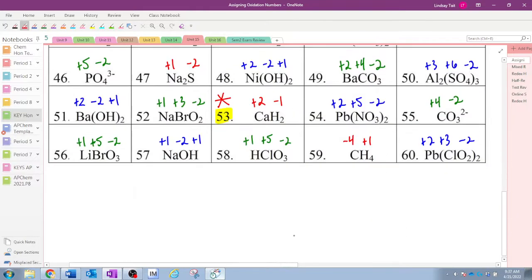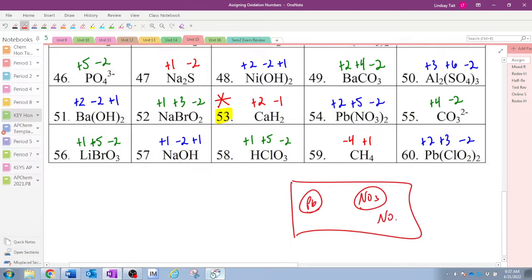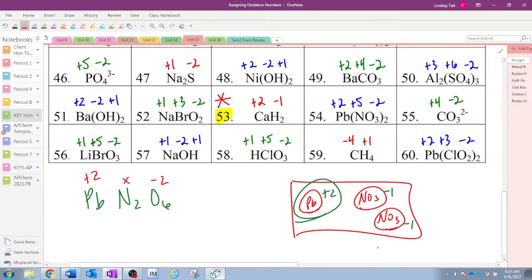So once again, if I think of my box here, Pb(NO3)2 has 1 lead and 2 nitrate ions, and each nitrate has a -1 charge. So that's how I figure out that the lead has my +2 charge on it. And then in that case, I would have distributed and written N2O6, where the lead would have been +2, the oxygen -2, and then I would have solved for nitrogen, right? But you got to use the whole polyatomic ion to figure out what the lead's charge is before you separate it into nitrogen and oxygen. Do you want me to keep going there, or is that good?